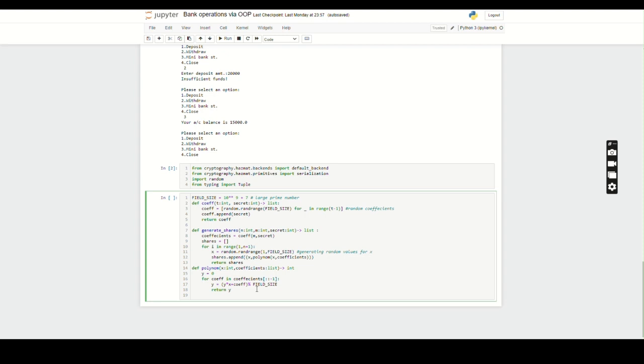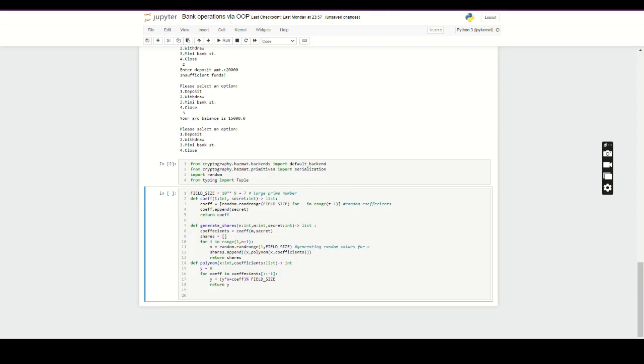So suppose the coefficients are 1 2 3 4, it should start from 4 3 2 1, for efficient performance. So that's why we are reversing the order of the coefficients that we got from here, okay, simple. Now we got the y value also, we defined the polynomial also. For now we are good to go, okay.